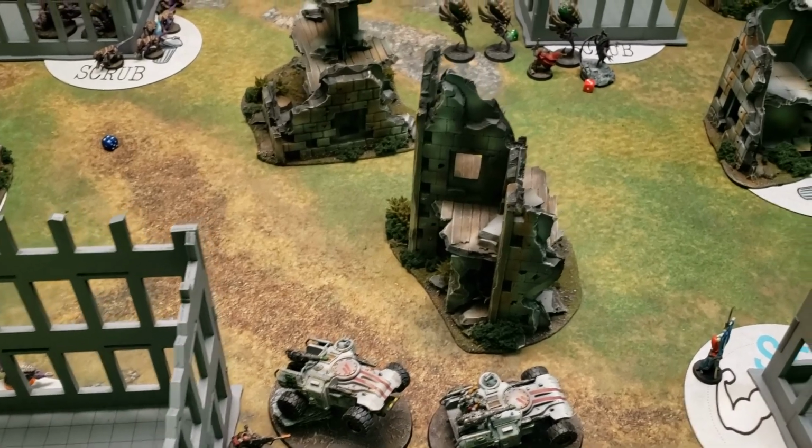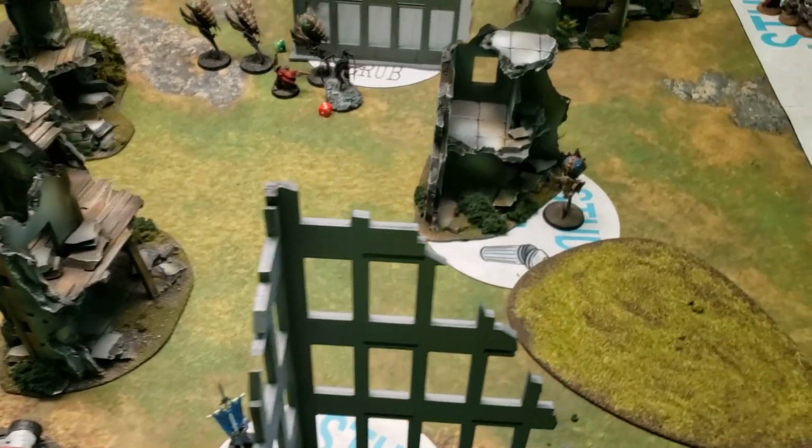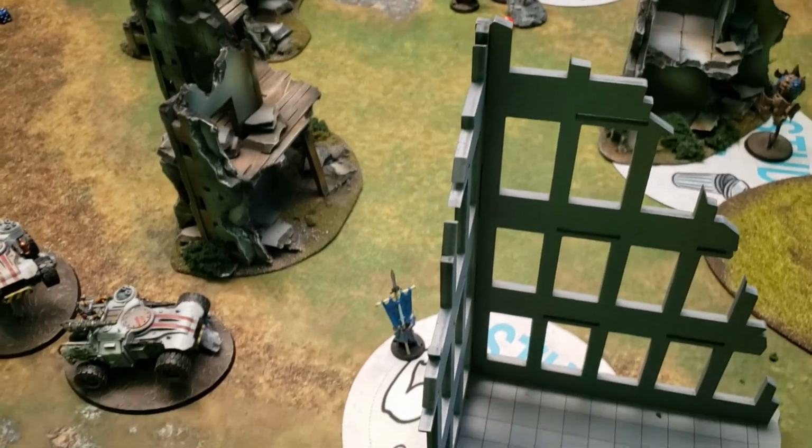What do you think, Adam? Yeah, otherwise, if I don't come out at that point, I'm just sitting there, scoring no points. Yeah, I did too much damage. Banners was a bad choice. Only scoring 4 points on banners.